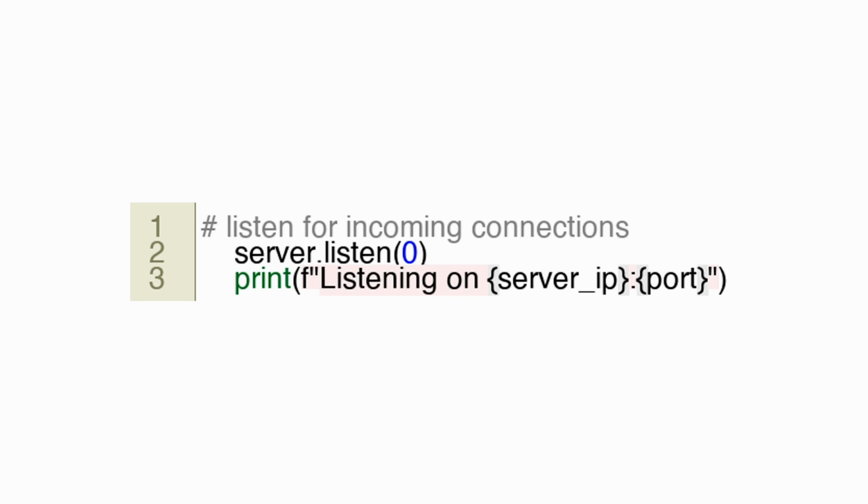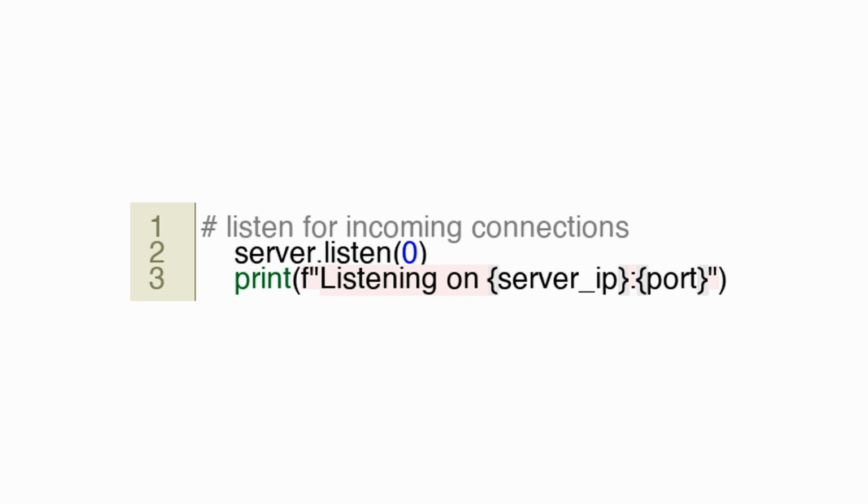A larger value for backlog, such as 1, indicates how many clients can be in the queue before the accept method is called on them. This means that when the server calls accept, the client is removed from the queue and can start communicating with the server. If multiple clients are in the queue, the first one will be accepted first, and the others will wait until the server is free.